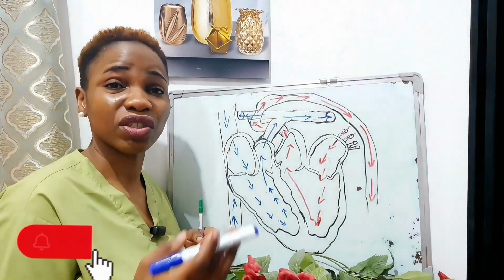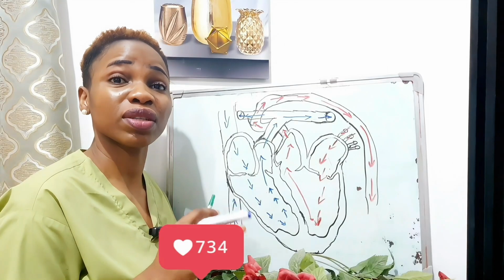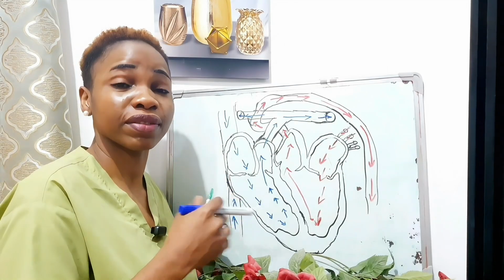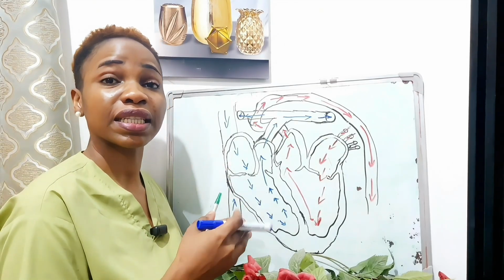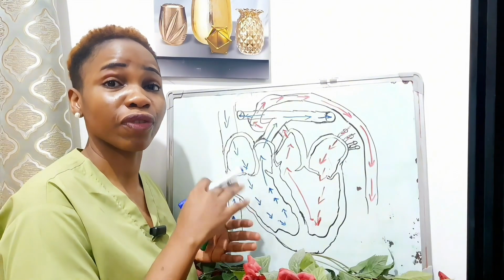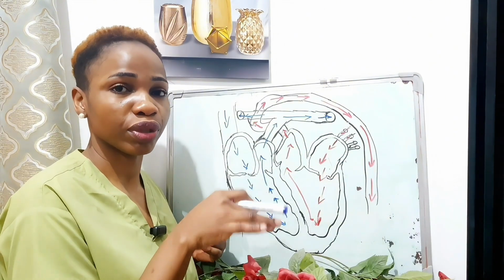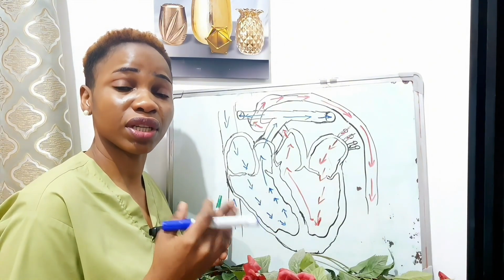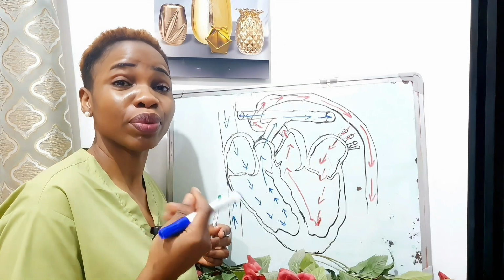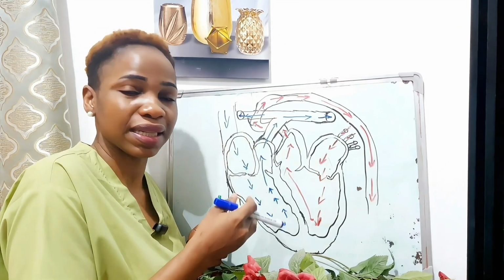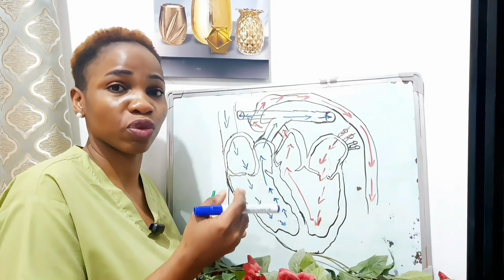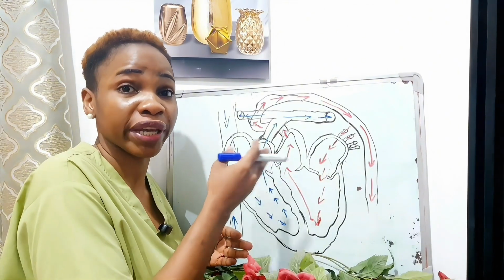Now, what is ECG? ECG is an electrocardiogram that monitors the electrical activity in the heart. This electrical activity facilitates the blood flow through the heart and also facilitates the distribution of blood through the body. Now, for the basis of ECG interpretation, at least you should be able to know the normal blood flow through the heart and the electrical activity through the heart as well. That's where you talk about the SA node, the AV node, and all that.